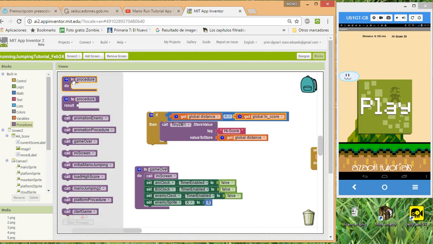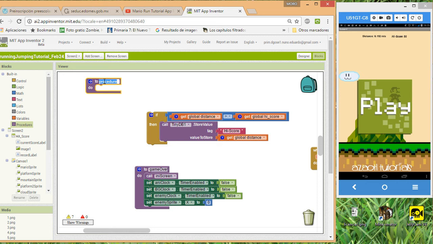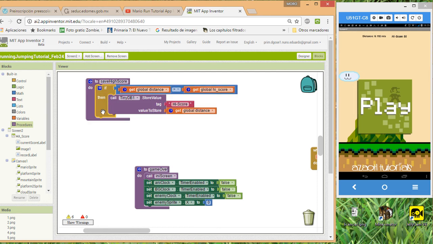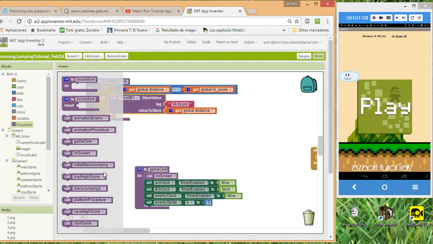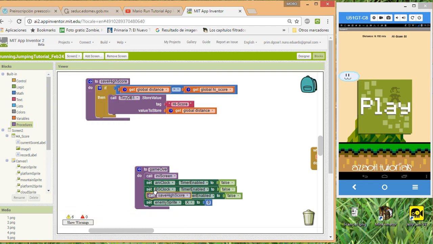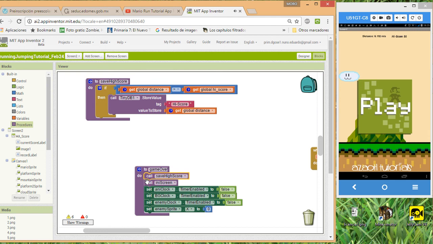We're going to create a procedure. I'm going to call it save Highscore, and this is the procedure to save the Highscore. If this is bigger than that, value to store, and that's it. We're going to store this value. Okay, well, we go here and save Highscore before everything in here.